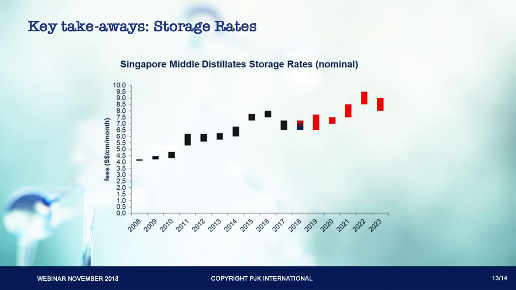Key takeaways — storage rates. This figure shows the evolution of storage rates for middle distillates in Singapore. Rates for storing middle distillates show a fairly similar stepwise pattern as the rates for low flashpoint oil products. The sudden increase in storage rates in 2011 was quite remarkable, given the backwardation in the oil market that had started that year and endured until 2014. When the resulting contango situation kicked in in 2015, middle distillate storage rates made another upward jump. The backwardation that started in 2017 naturally kept storage rates somewhat down. Running up to the bunker fuel spec change in 2020, there is likely to be more interest in middle distillate tanks.